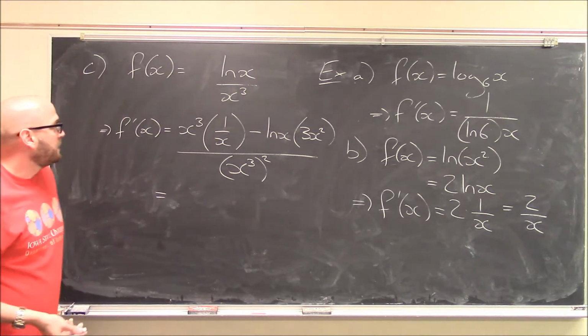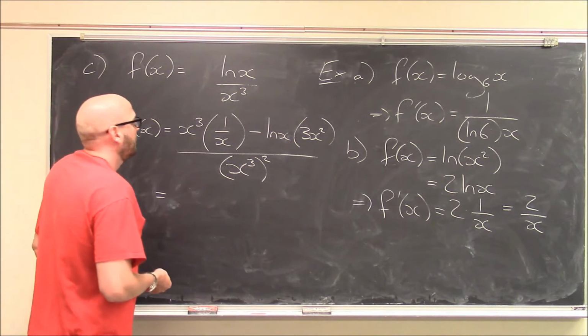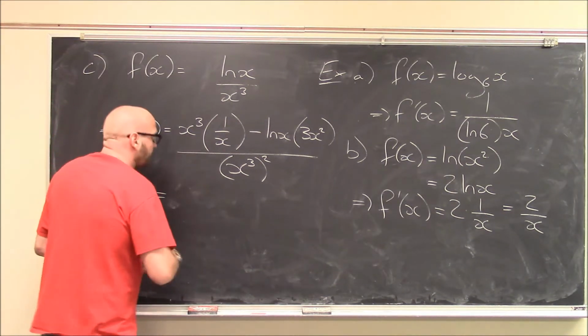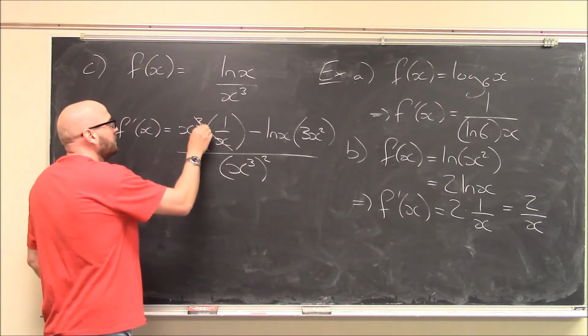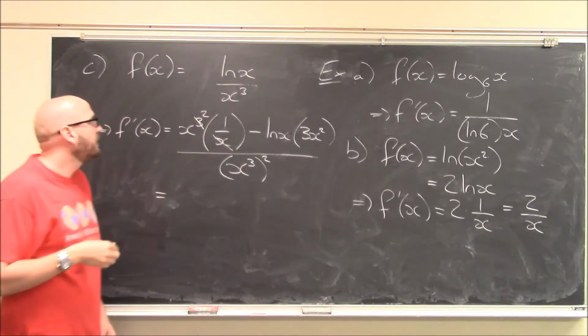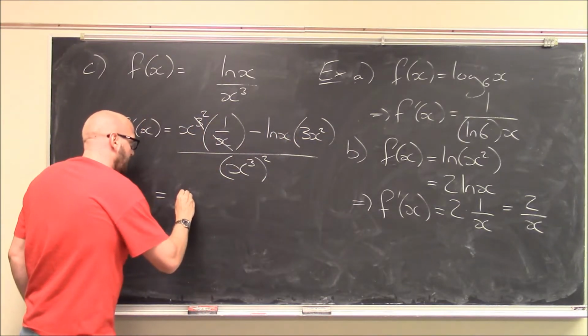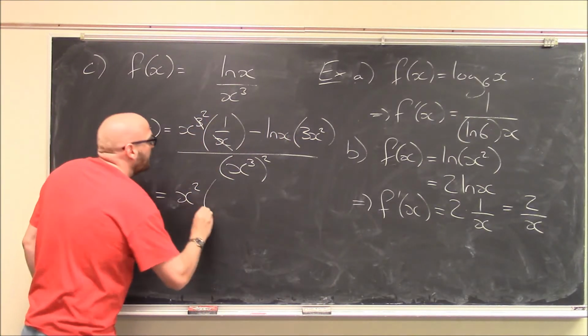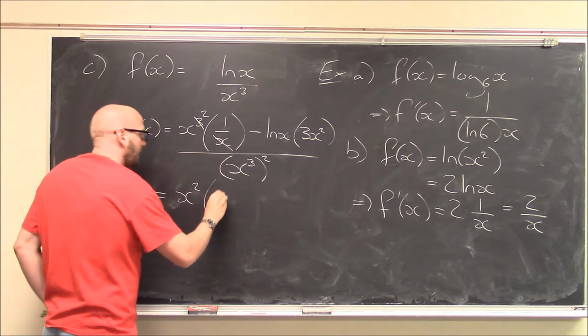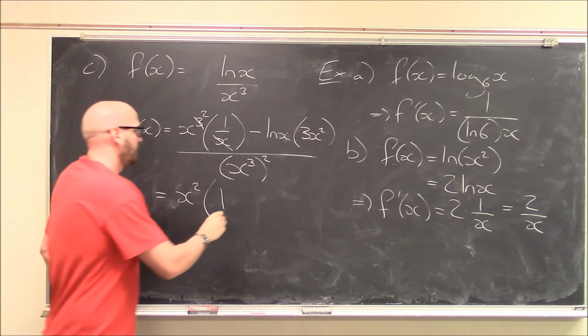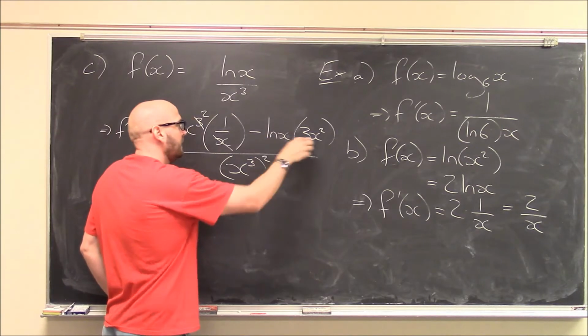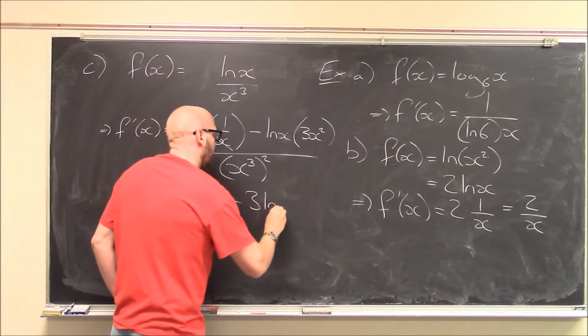And we're done differentiating, but I think we can clean this up a little bit. What do we have? This x down here cancels with one of those and leaves me with x squared. I've got x squared common to both of these expressions. Let's factor it out. x squared times, if I pull it out from here, I'm just left with 1. And over here, I'm left with minus 3 times ln of x.